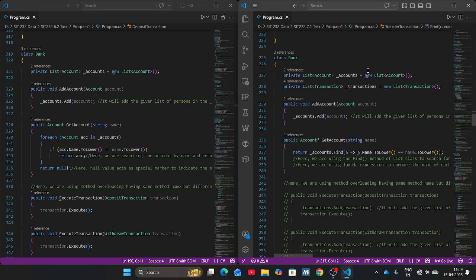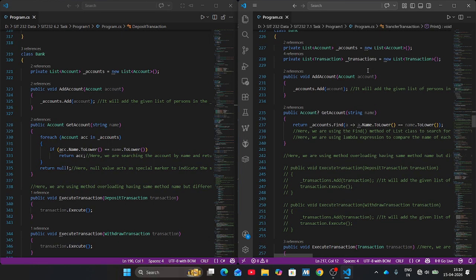Let's suppose a person wants to add a new transaction type or a new transaction class. Then he doesn't need to create a new class and implement all the functionalities in it. He just has to create a new class and inherit from the transaction class. Inheritance will inherit all the properties and functions from the base class and override all the basic methods which are declared abstract or virtual.